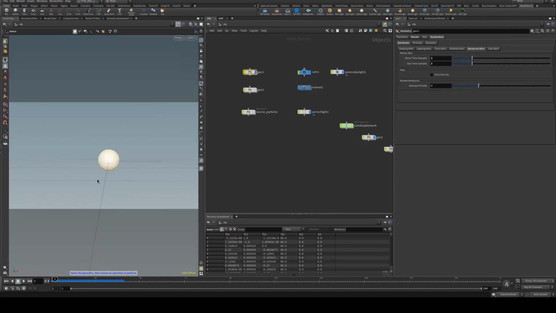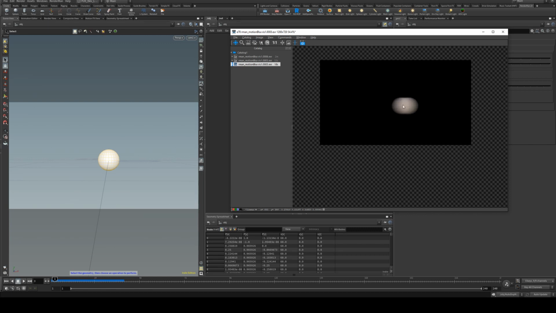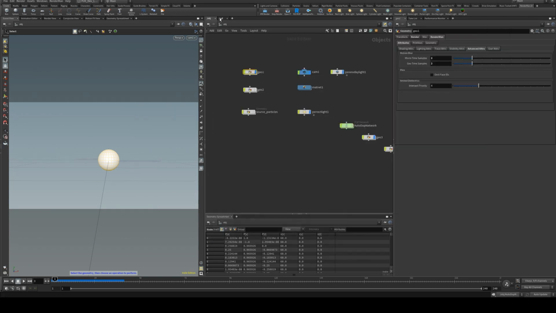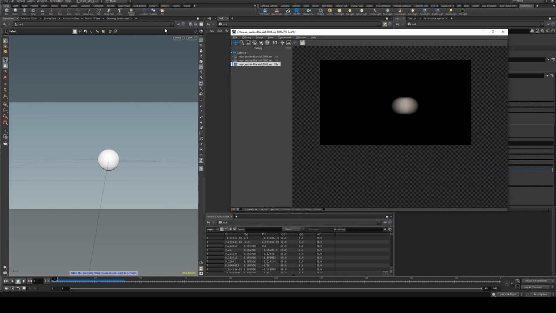I'll show you why. If we have a look here in our camera, our sphere is in the center of the shot, but in this shot it appears that the ball is here and the blur is going the opposite direction to what it should be. So we need to adjust our render operator to have a shutter offset of -1, so the blur goes the opposite direction. So now if we render it, the blur is going the correct direction. We've got our sphere in the center there, and the blur is going from right to left.